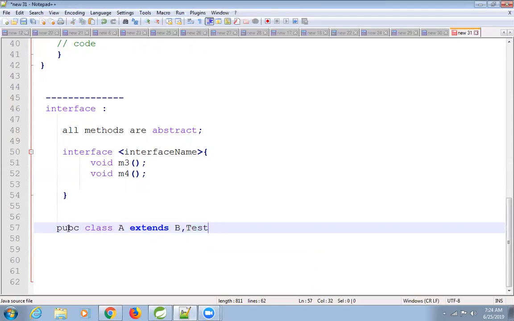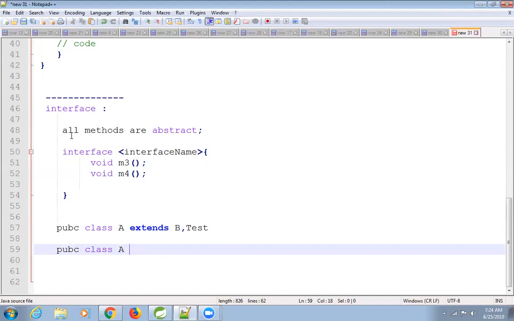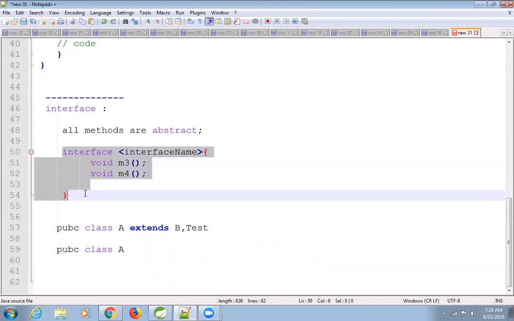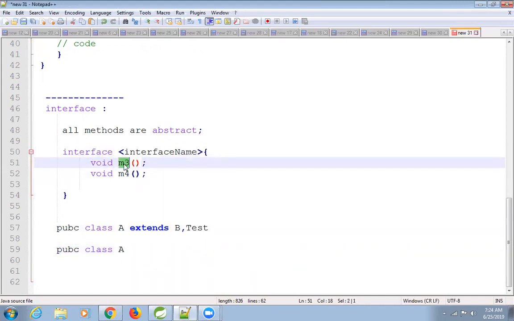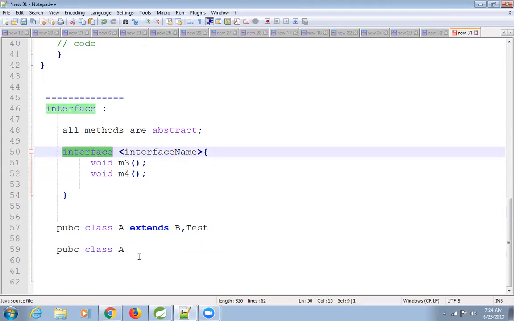But in the same way, with a public class, the class will implement, because your interface won't have any body. So who needs to implement that body? The class that is implementing this interface. So a class will extend another class.